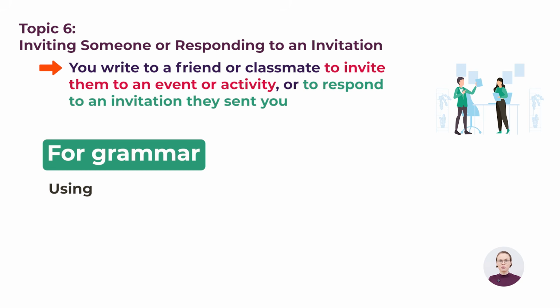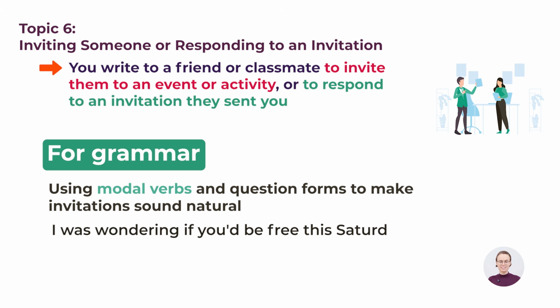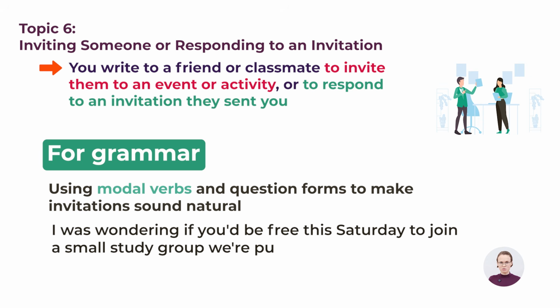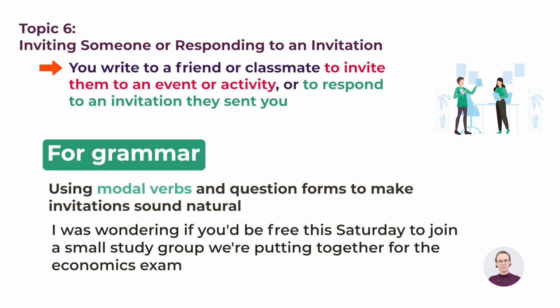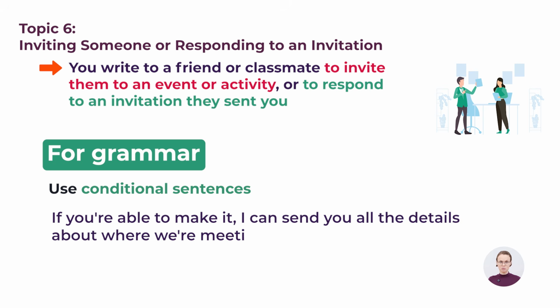For grammar, practice using modal verbs and question forms to make invitations sound natural. For example, I was wondering if you'd be free this Saturday to join a small study group we're putting together for the economics exam. It would be great to have you there. You can also use conditional sentences. You can write, if you're able to make it, I can send you all the details about where we're meeting and what time. These structures help your email sound natural and appropriate for an informal context.